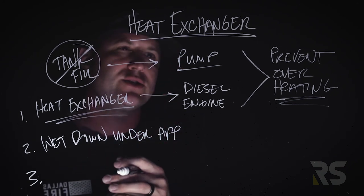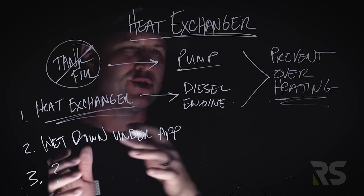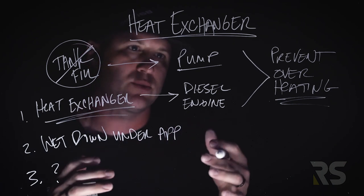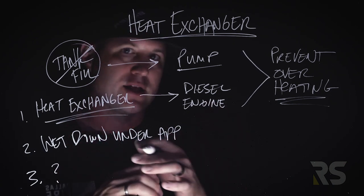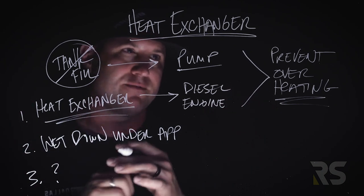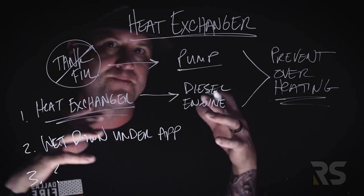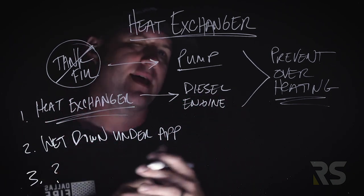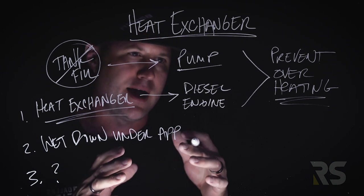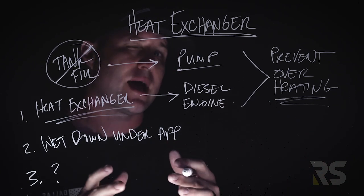The third way — I'm going to leave this as a question mark, because it's a huge liability for me to tell you to do something that can potentially damage equipment we've been entrusted with by the citizens of Dallas or whatever city you work in. But there's another way involving the front of the apparatus — if you find an old head, you can talk to them about the appropriate way to create a cooler environment up front. I'll leave it at that; it gives you an opportunity at the kitchen table to talk to members who have some time on and have worked fires in the middle of dead summer using that method.